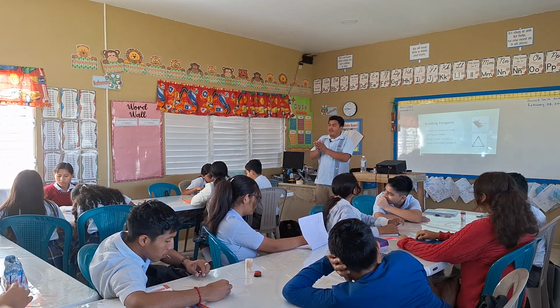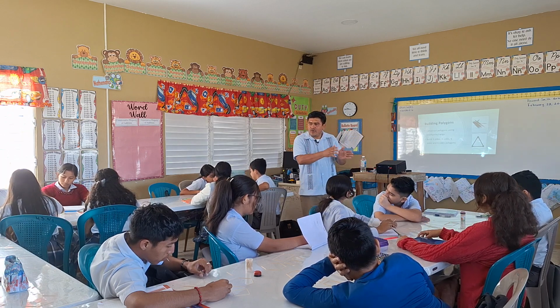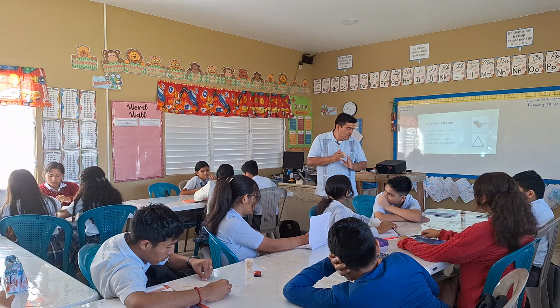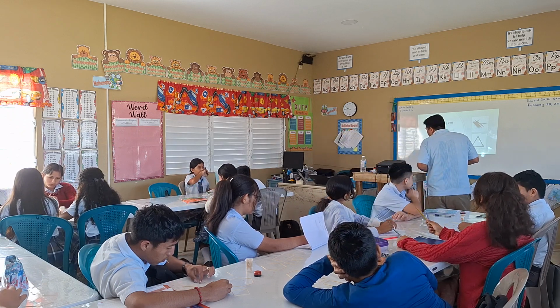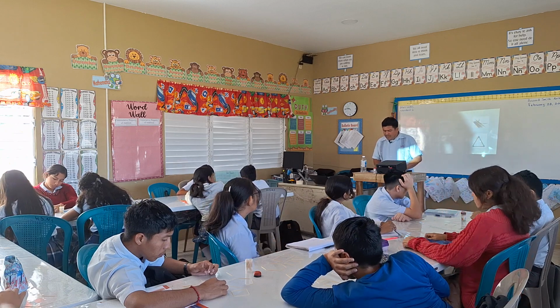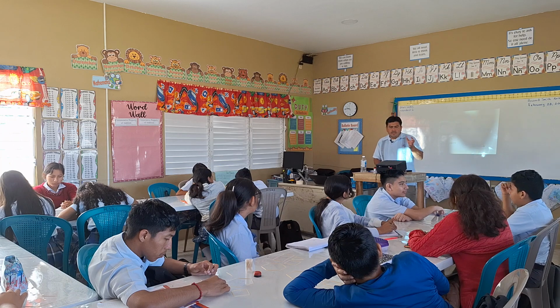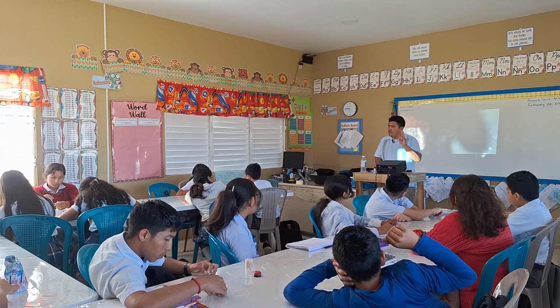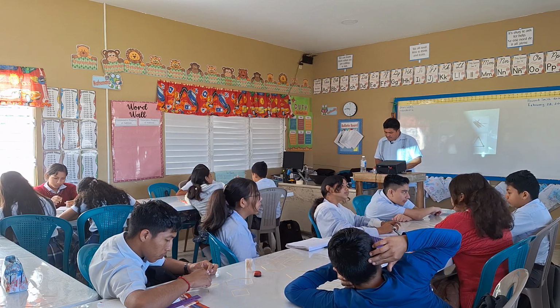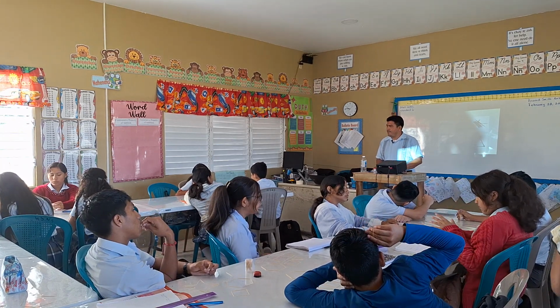Alright guys, so you have constructed different polygons from 3 sides up to 6 sides. Now I want you to concentrate on the following, and within your group discuss. We have named the shapes. Now I want you to come up with at least 2 properties for each of the polygons that you constructed using your toothpicks.